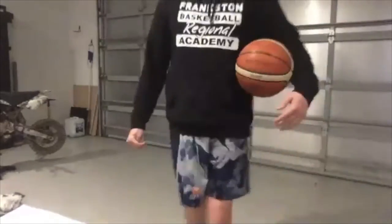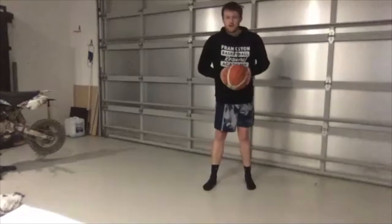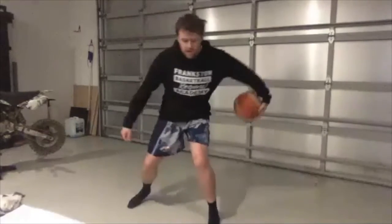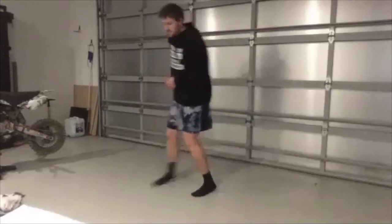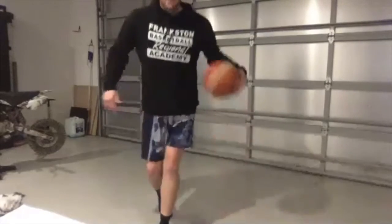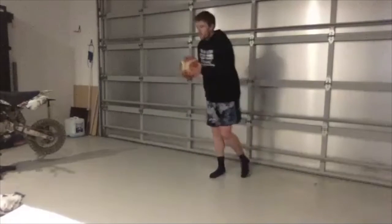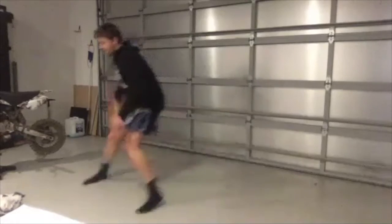All right, our last exercise. Everyone's done them before, behind the back. When we're doing behind the back, we're gonna dribble one way, cross over. We're doing it behind our back, not a wraparound. A wraparound is this. That's useful in transition, when someone's in front of us, we're running full pelt, and they're trying to steal it. This one, our defender's in front of us. We're going one way, cross over, we're into our shot, our drive, anything you want. It's a change of direction move.